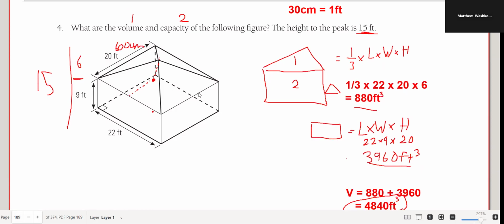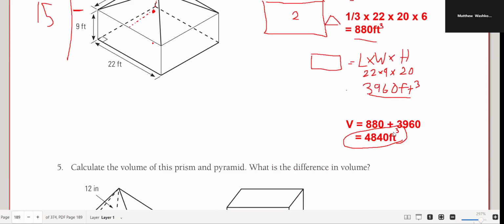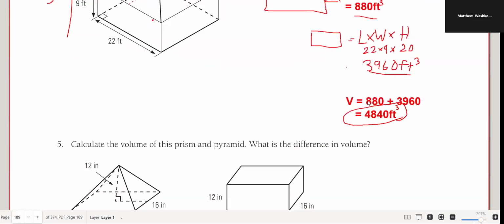But the important part here is read the question fully because we just made that mistake, right? I've done that on purpose, but it's reading it fully because who knows what the capacity of a cubic foot is? We could figure it out, but we don't want to do that. That makes it harder for us. So just something to know.